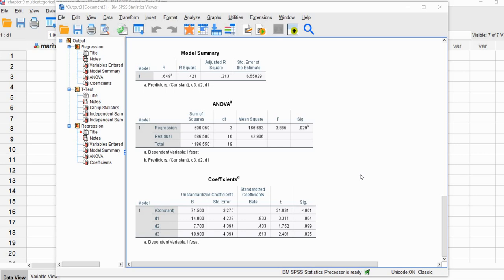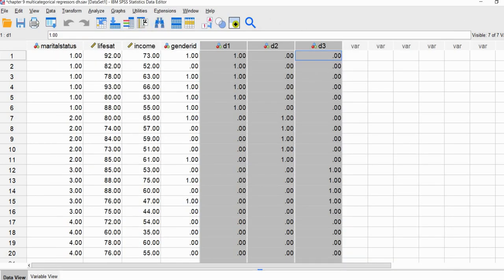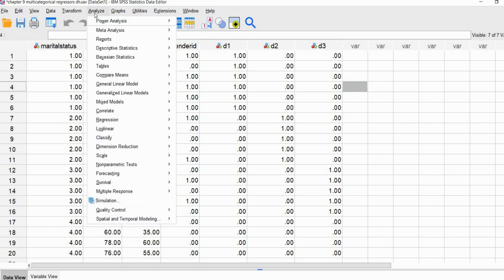Now, briefly, before I move on to the next example, I had mentioned that the ANOVA carried out right here is equivalent to a one-way ANOVA, where we have our marital status variable serving as the independent variable and life satisfaction serving as the dependent variable. Just to demonstrate what I'm talking about, I'm going to go under Analyze and down to the general linear model route.